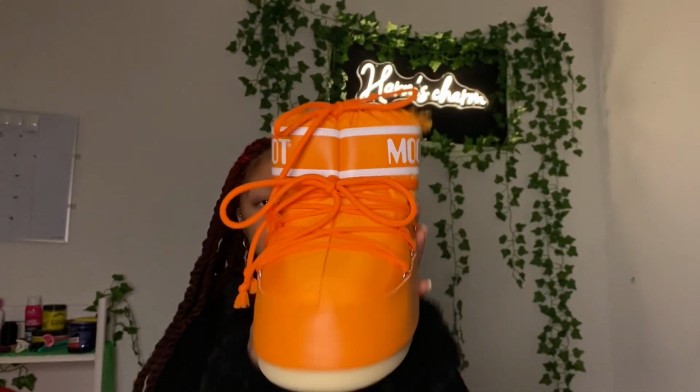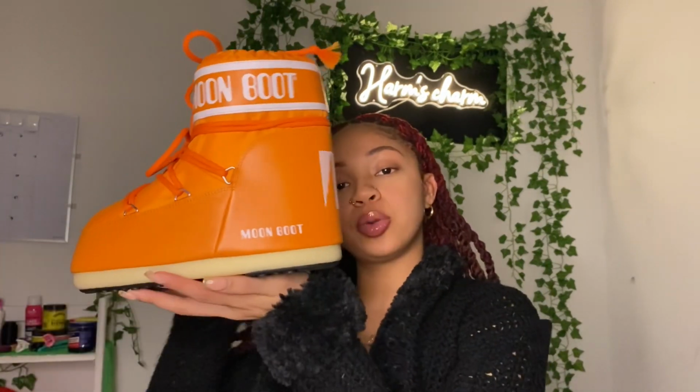Okay, so let's get right into it. Starting with the outside, it looks like this. Looks like a bubble, like a moon boot for real. But it says moon boot on the side right here. In the back, it has the little logo. Moon boot across the top right here. This is nice, very nice.